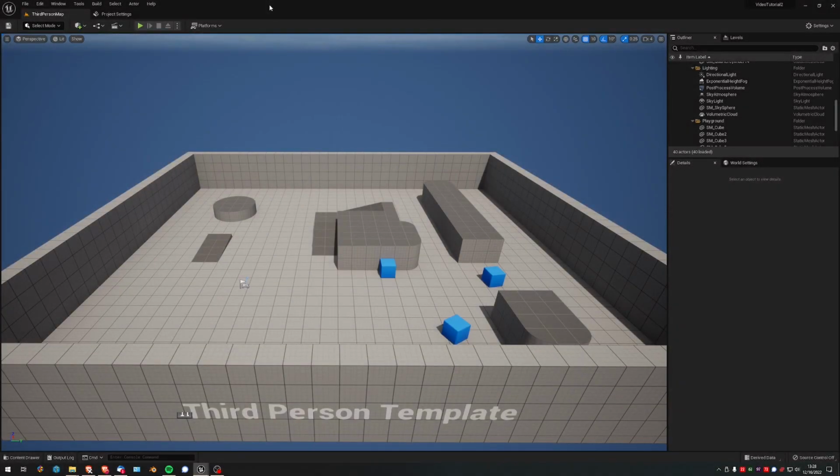This tutorial is going to show you how to play a video file on an object in your world, like a TV screen, and also specifically how to fix an issue that I was encountering when I was first learning how to do this, that none of the videos would play.